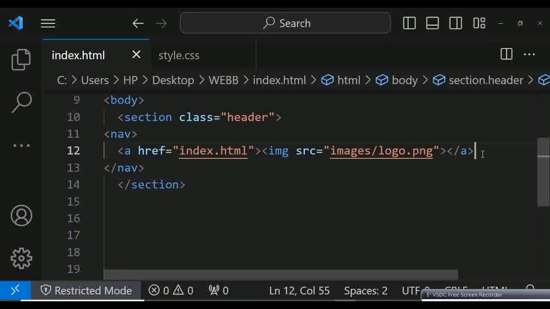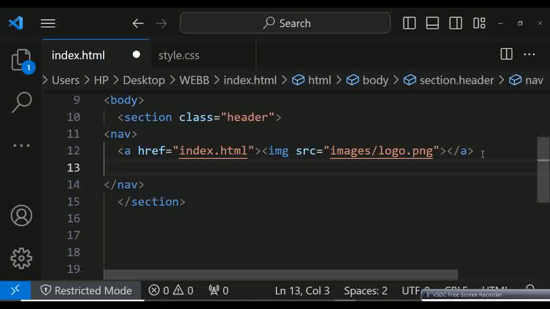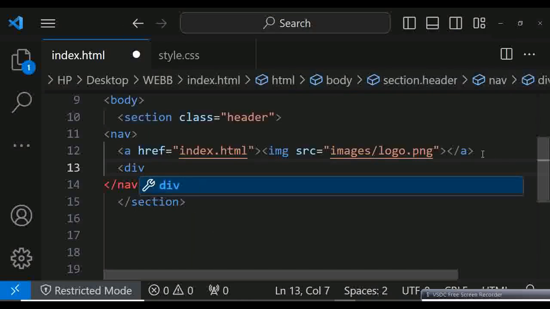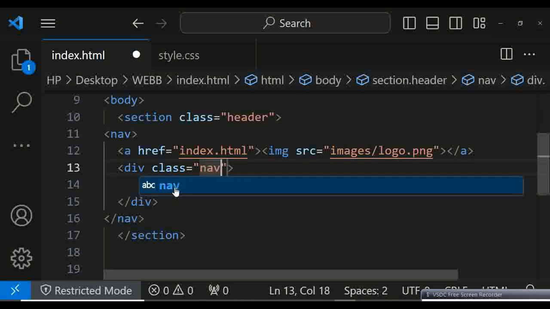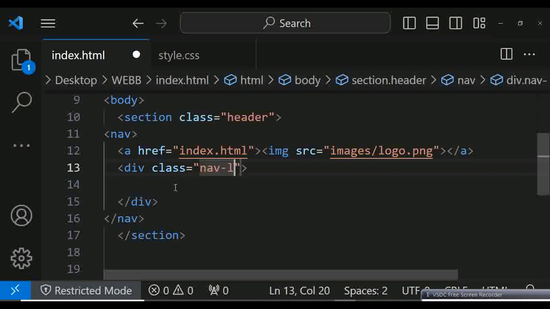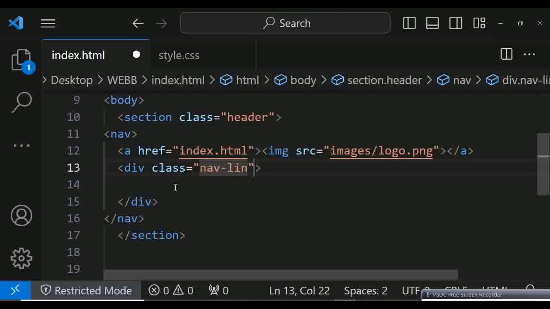Save. So let's add a div. So close the div. Now let's give this div a class name. Let's say navlinks.